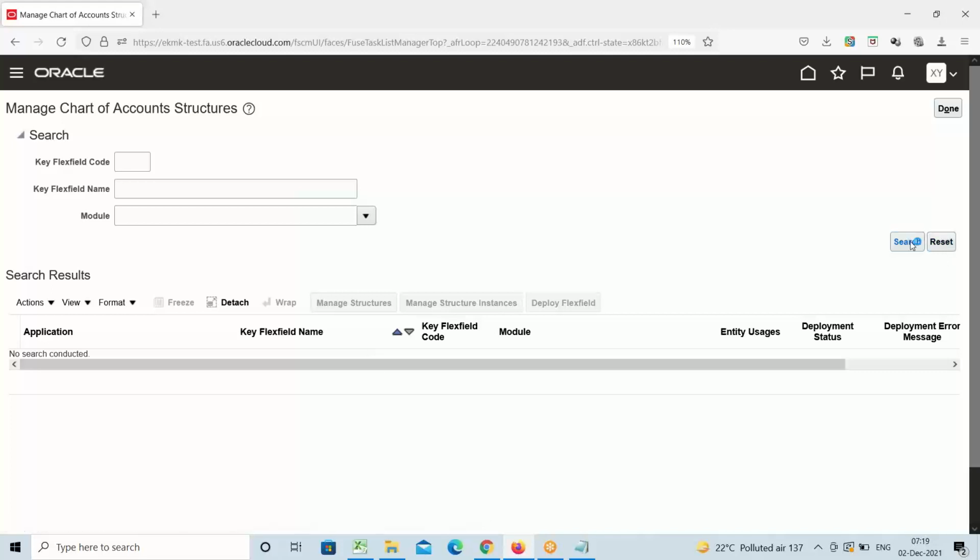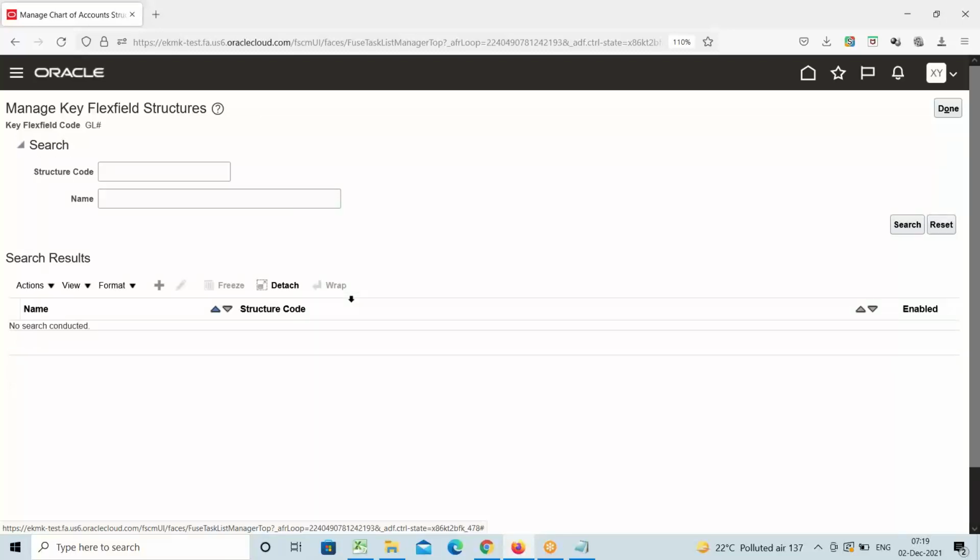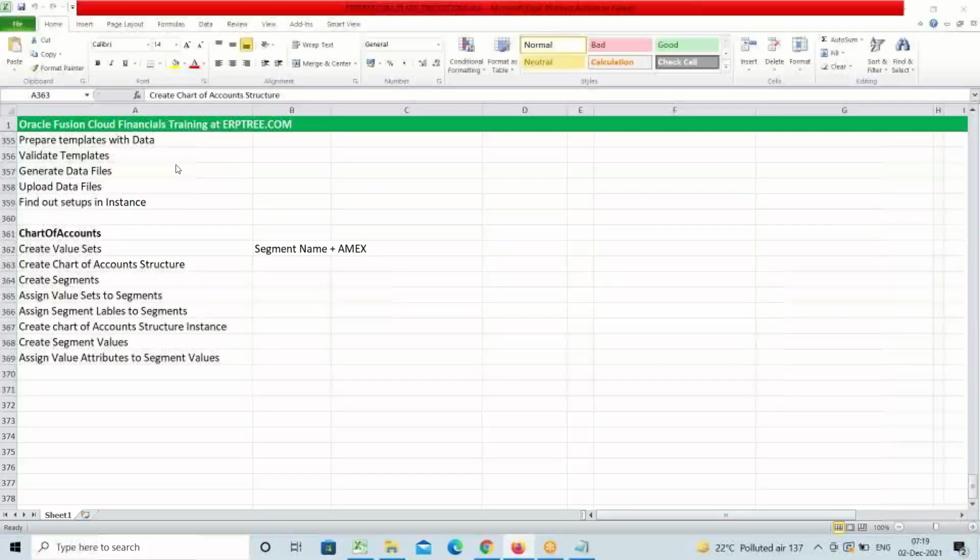Click on search. Go to manage structures. We'll verify whether the chart of account structure is created or not. What name did we give in that rapid implementation sheet? We gave the name as MX, right?